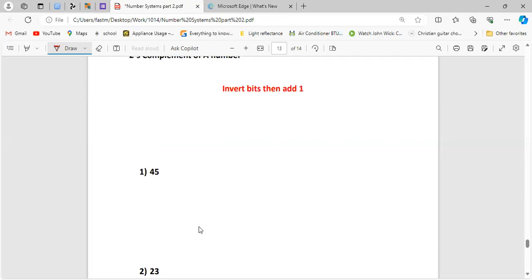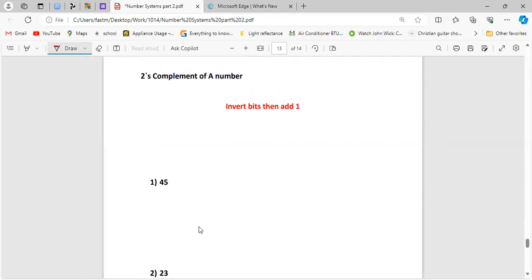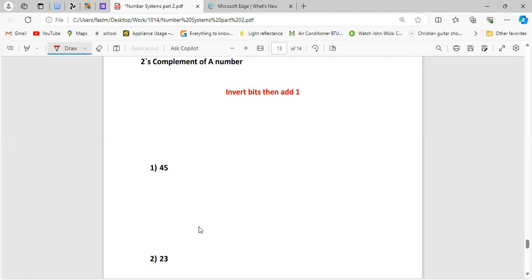And the last thing for the day is the 2's complement of a number. Right? All these are the steps: you invert the bits, that's how we did before, and you add 1. That is 2 steps. It's nothing more. It's like 2 steps to remember, right? So for the 1's complement, you invert the bits. And for the 2's complement, you invert and you add a 1. So 2 steps instead of 1. Yeah? 1's complement is 1 step. 2's complement is the 1's complement plus 1. Anyway, so that's how it works.